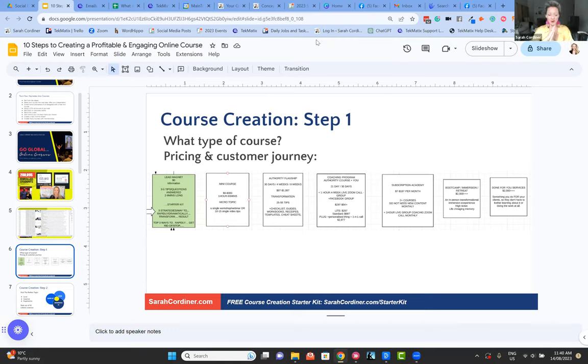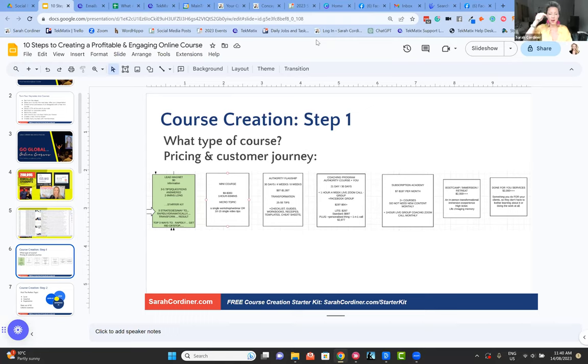So as an example, guys, I have all of these types of courses, but I have one that is my hero. My hero is my membership, because for me, that's the one where I get to be the most creative. I have the most amount of joy. I get to create the most amount of stuff. It is the most passive model I have, which suits me as a mum with two young kids, somebody who travels a lot and lives in remote Australia. That is just, for me, my hero product. So no matter what I do, no matter which part of this customer journey people come in on, I always direct them to my membership as my hero product.